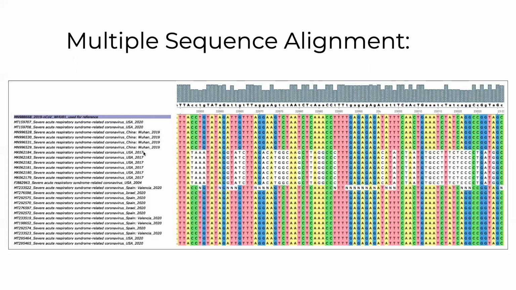So what do we know about the years? The novel coronavirus started in 2019. Remember, it's COVID-19, right? So 2019 to 2020 are the novel coronavirus, and then these are the old SARS coronaviruses that are not the novel coronavirus. Okay, so we're starting to see consistent changes between the older coronavirus and the novel coronavirus. So that's what multiple sequence alignment actually tells us.